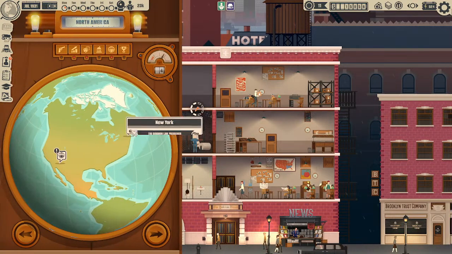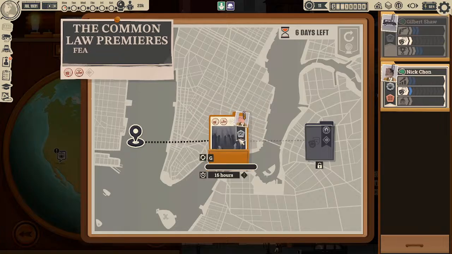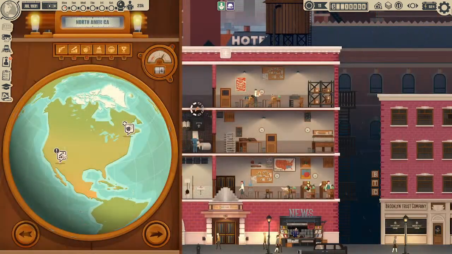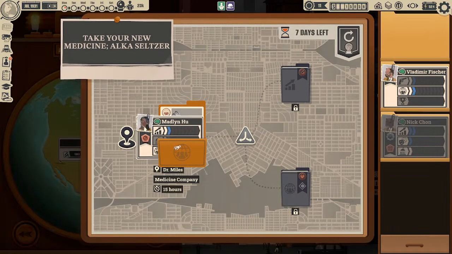But let's find out. We got new entertainment here. This one's the right kind for them. So that's great. Chuck you in there. And then over here, we got some stuff that we can do. We'll throw you into here.